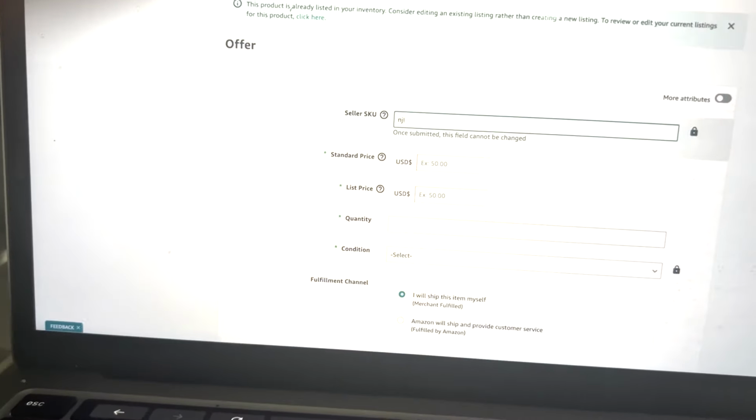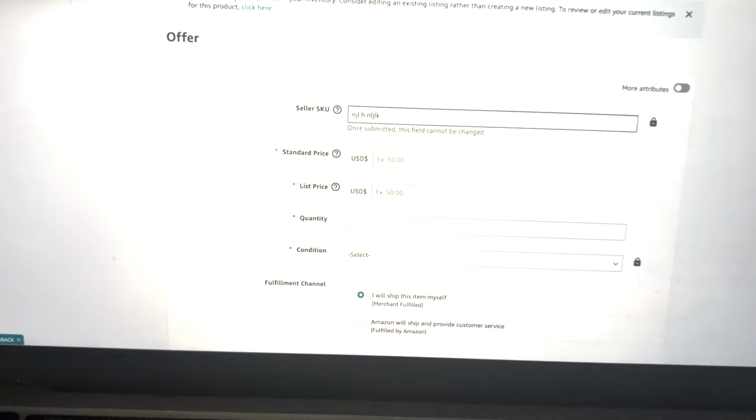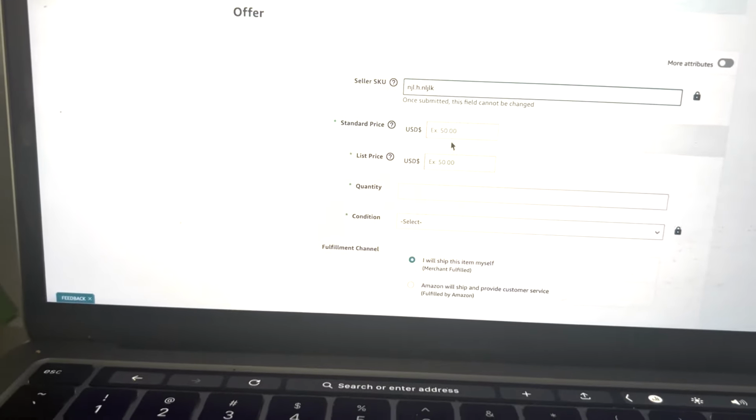You're going to hover over here. Use, we have very good. Then we're going to click sell this product. It's going to take us to this screen, right? And we have all our information. You can put in a SKU, whatever SKU. The SKU is just where we're going to keep the book, so it's known. It's not going to be shown to the customer. I usually use it as a location, just to ID where the product is.